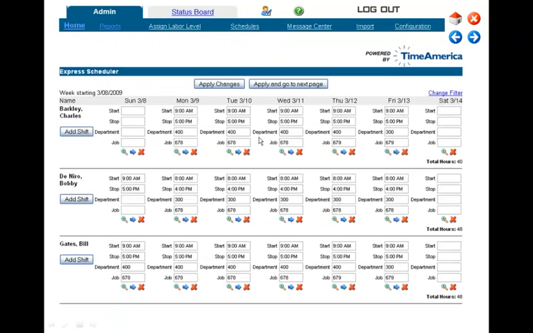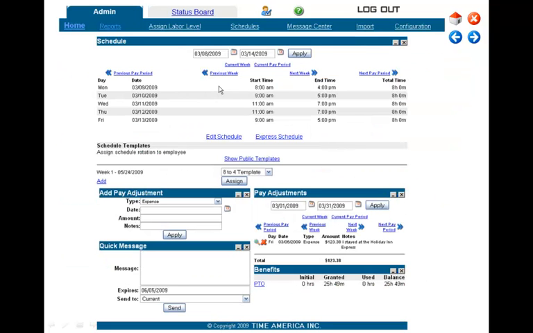I can also click on Express Scheduler. This allows you to come in and grab a group of employees, for instance, and if I need to make some minor adjustments throughout the week, I can obviously move some people around, or if they're switching from one shift to another or one department to another, I can quickly do that if I need to. Once you apply your changes, they'll take place for you also. You can also have up to 4 weeks of rotating shifts, and you can actually change around your different templates for each week if you wish.